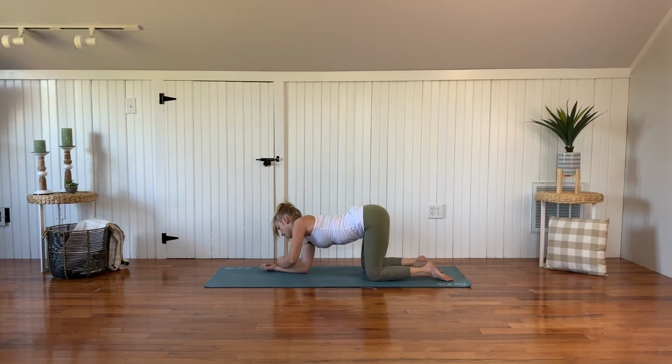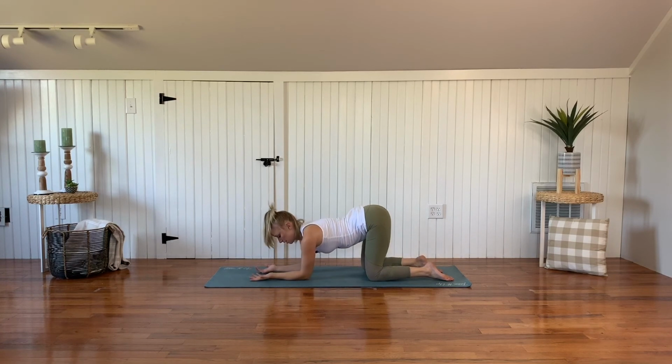Now, if you have someone that's willing to help you, it's great if you can place both arms down and just have someone take a foam roller and roll your forearms out for you. Go ahead and just wiggle your fingers around. At this rate, your wrists would be nice and ready to get upside down. But we are not ready for that yet.